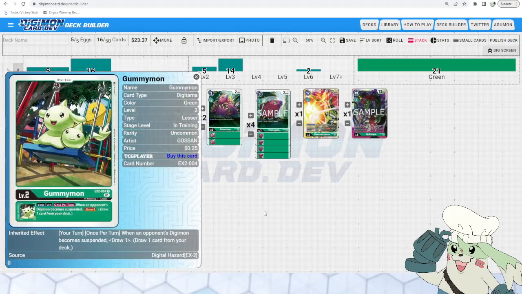The main one we're maxing out here is Gummymon because it is inheritable. Your turn, and once per turn, when an opponent's Digimon becomes suspended, draw one. So this is pretty easy for us to trigger, and we want to keep drawing more to make sure we don't brick in green, which is a color that traditionally does not have good draw power, so Gummymon kind of helps out there.